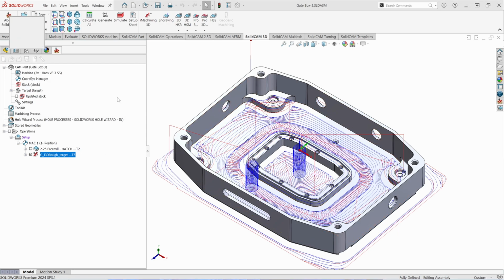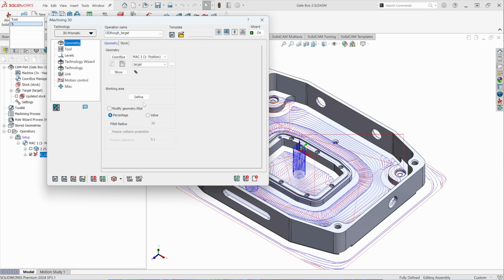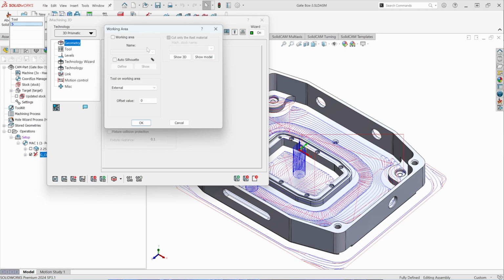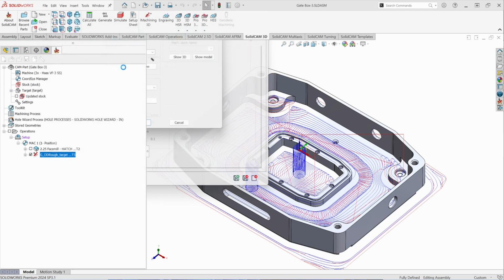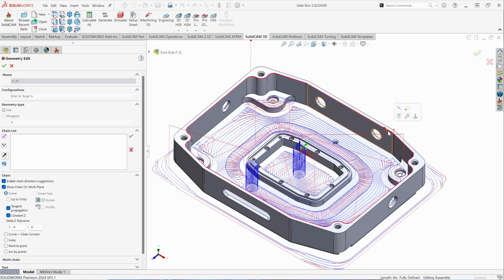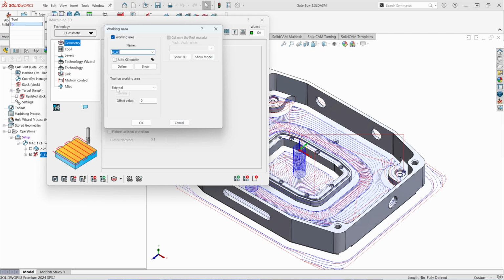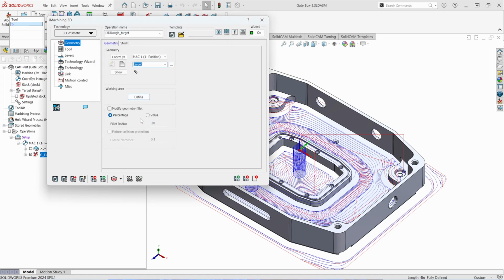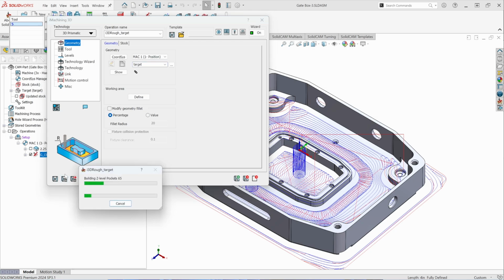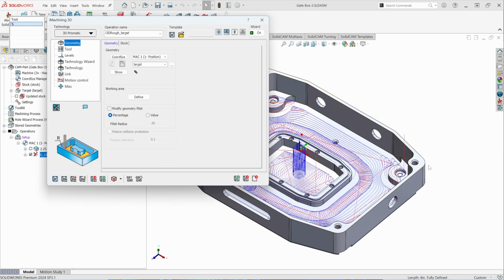By double-clicking on the toolpath, if I go back to the Geometry tab, I can restrict the area where I want the tool to be machining in. So I can define my own working areas. I can define this by picking the boundary that I want to contain the toolpath within, so just by selecting that edge. I'll collect that into my toolpath form, and then I can change the behavior of what happens to the tool as it encounters that boundary. In this case, I want the tool to allow it to go to the center of that boundary. And I'll recalculate. Now the toolpath will be limited to machining just in the inside areas of the pocket itself.